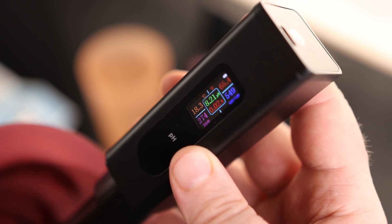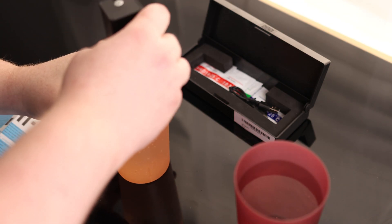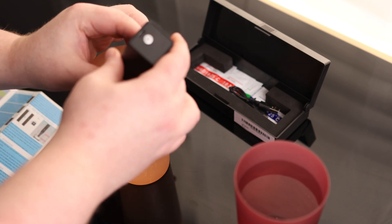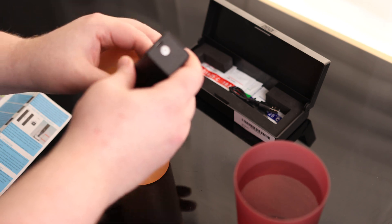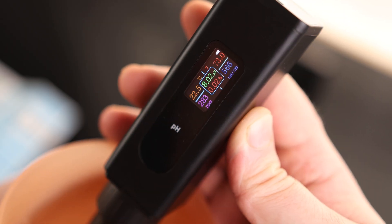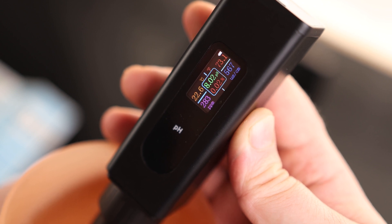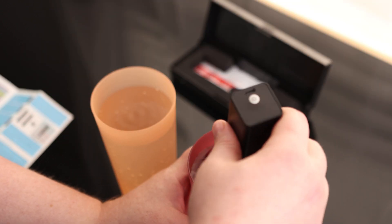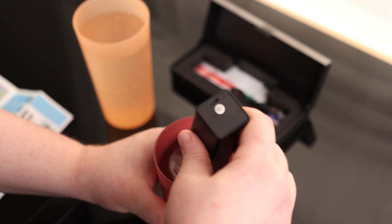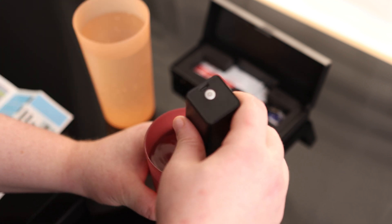So let's see how that differs to the tap water. I'm going to put this in and kind of swirl it around to also just clean off the water that was from the old test, and we'll let that sit there for about 30 seconds. So we do have a few more particles in there — it's at 284 parts per million now, but the pH is 8.03, 0.02% salinity, and the temperature is a little bit warmer. I guess this filter isn't filtering out quite as much as I figured it would. It tastes a lot cleaner, but apparently there's still a lot of particles in there. That's pretty interesting.